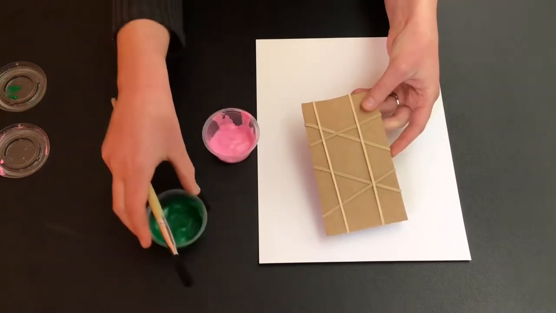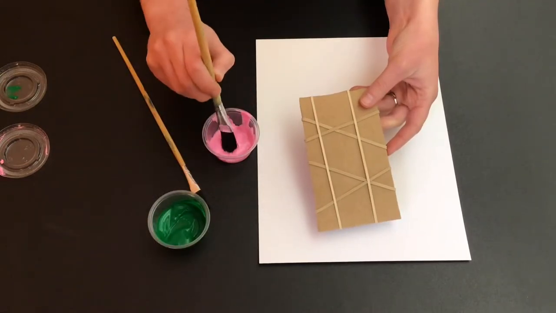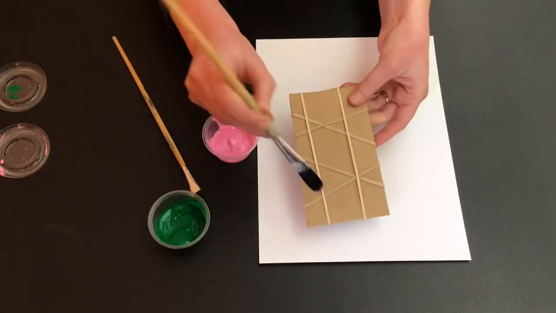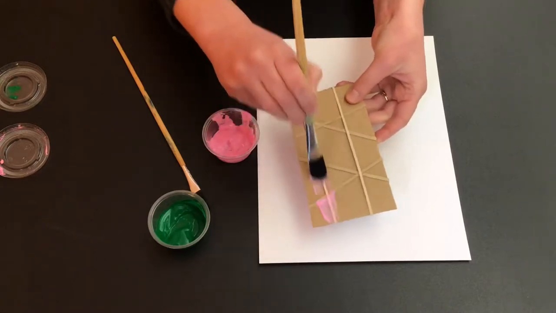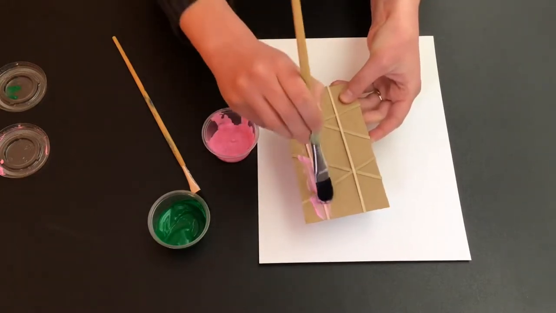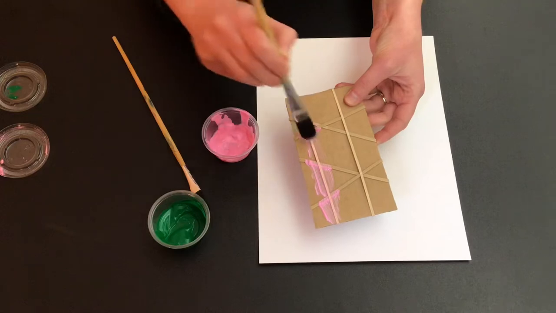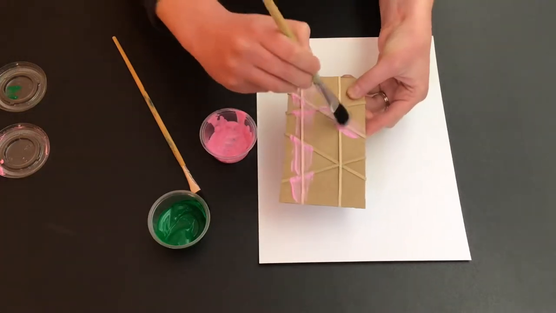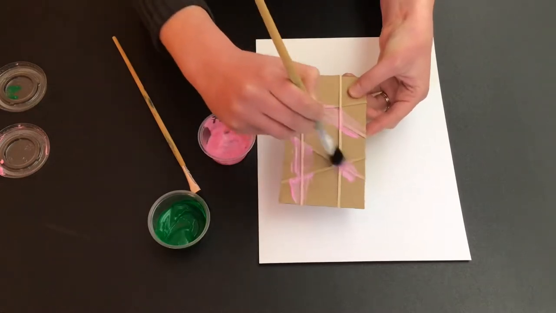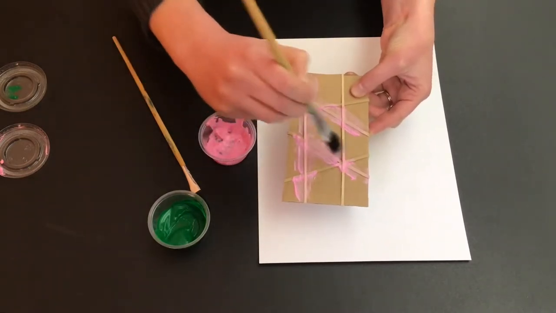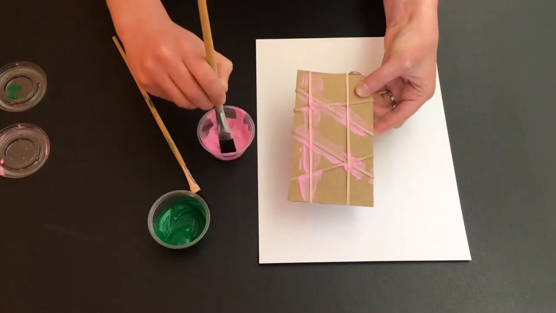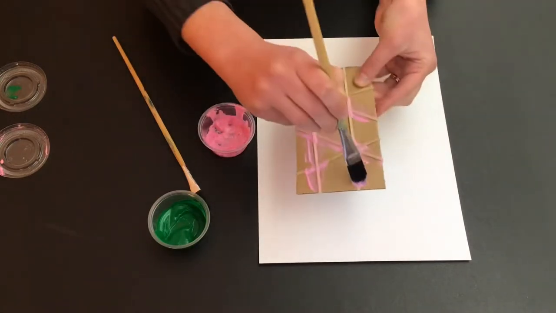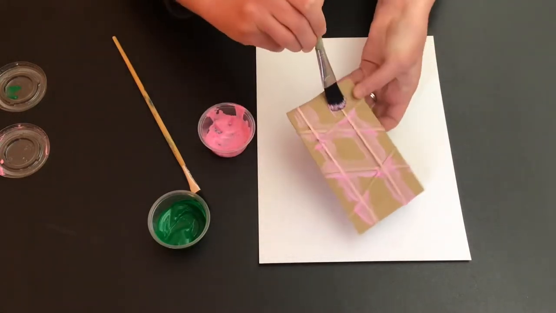We provided some paint too, so I've got pink and green. We found that the best way to get the paint onto the rubber bands is to use a paintbrush. If you don't have paintbrushes at home and you want to get really messy, you could use your finger. You could also put the paint onto a paper plate and turn the cardboard upside down and dip into the paint. But this is how I'm going to show you today.